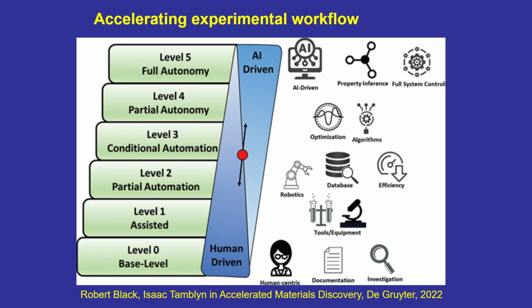This picture tells you there are 6 levels, level 0 to level 5. What are these? What is level 0? Level 0 is completely human driven, correct? So, what is level 0? Level 0 is a typical human centric experimental process, and it is what happens till today in many laboratories. Students doing some experiments, getting some results. I will say researchers, actually research scholars doing some experiment, getting some results, and the majority of the experimentation is carried out by human. So, some pieces of equipment can be used, even computers can be used to provide signals in digital formats, but there is essentially no exchange of information other than what is measured and processed by human. No exchange of information between machine and human. Equipment is used to generate data, then data are used by human to create some kind of understanding. That is level 0, that is the base level.